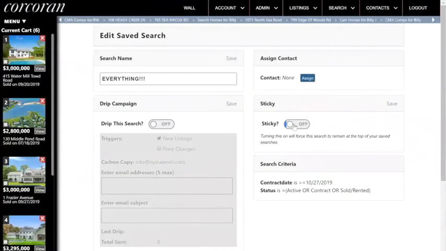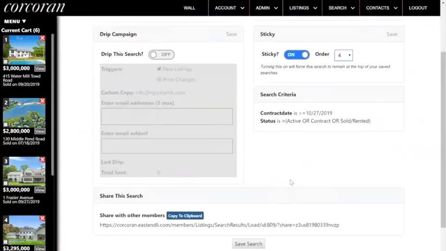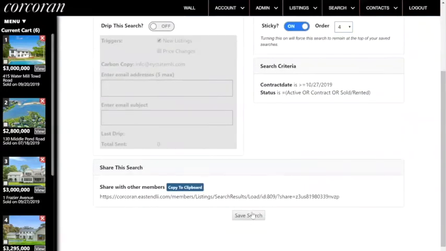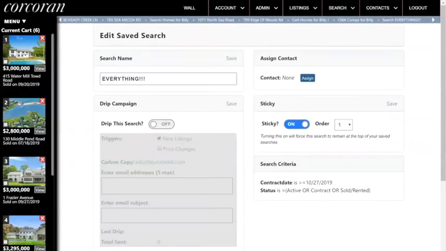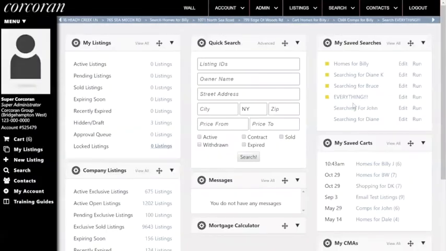We would save it, and again, if we wanted to add it to our widget, keep it up there so we can easily see. It would then be under our saved widgets.